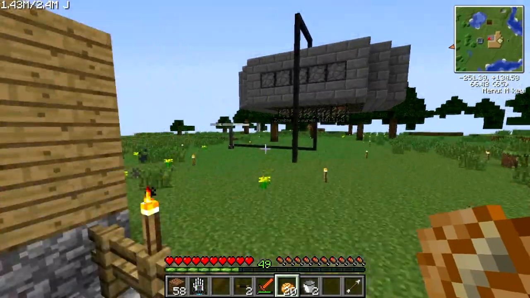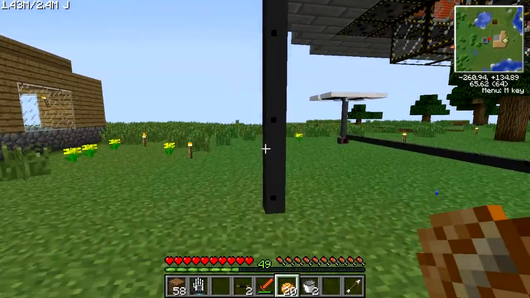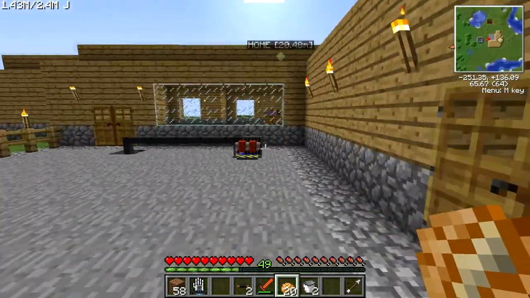Now, this puts out a very high voltage. I believe it's 480 volts. So what we're probably going to have to do is transform it down so that we can use it over here.